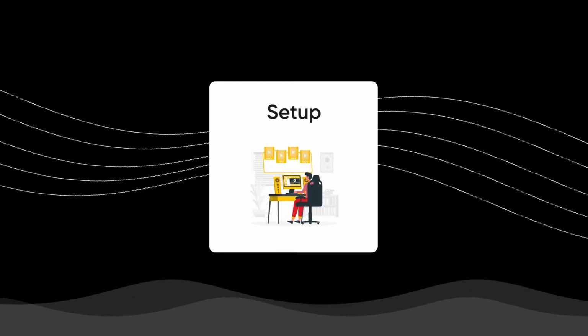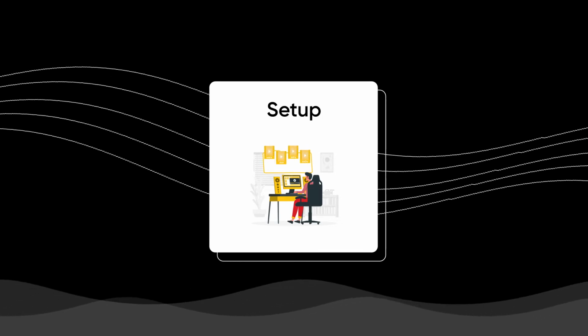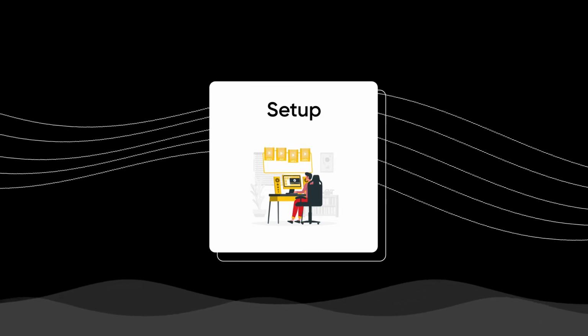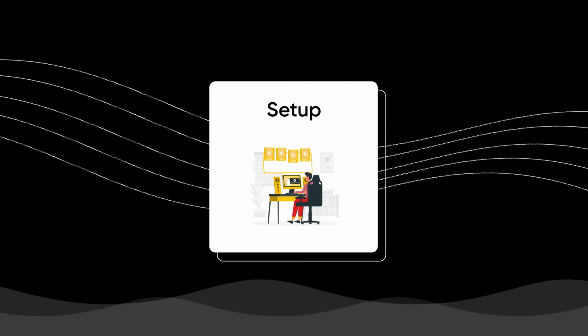Let's move to the most important part, that is your setup. The engine that runs all these things. If you have a good microphone, good cam, but where would you plug them in and run? That's your system where you need to put it in. By setup, what I mean is the PC or the machine you are going to use to run all your hardware and software to stream your online learning courses.